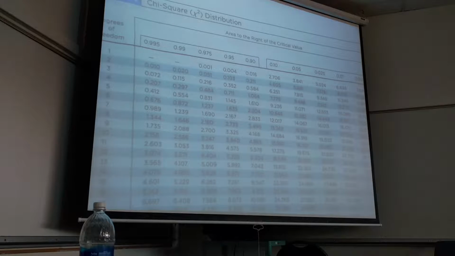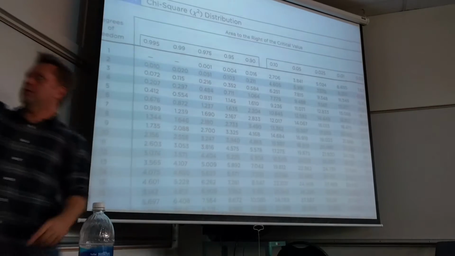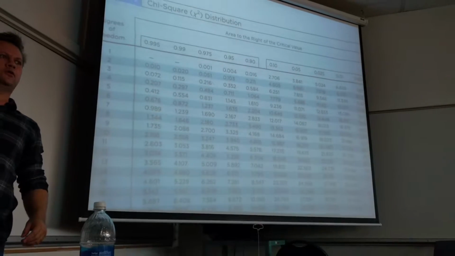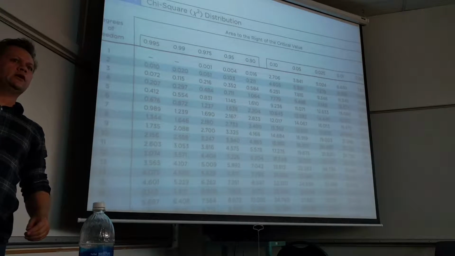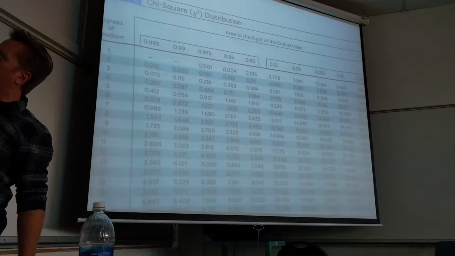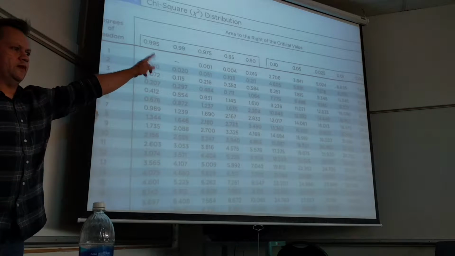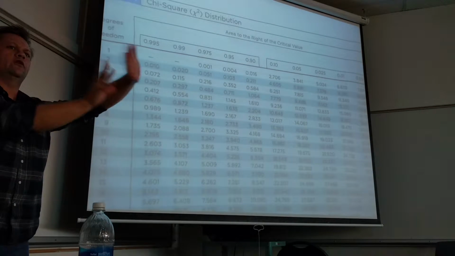So when I drew this here, where's the tail that I created? Up here. And notice, to the right. And notice what it says on the chart, area to the right of the critical value. Well, how much area is there going to be in here? I just told you. 0.01. So for these goodness of fit tests, whatever the level of significance is, that's what you're going to look up to find your critical value, to see what far enough away is.